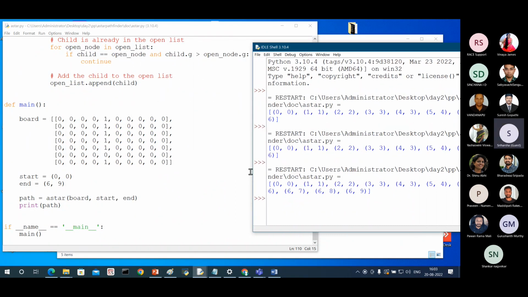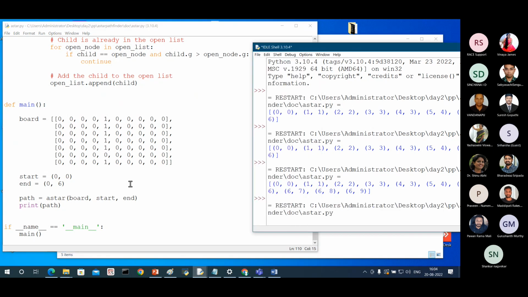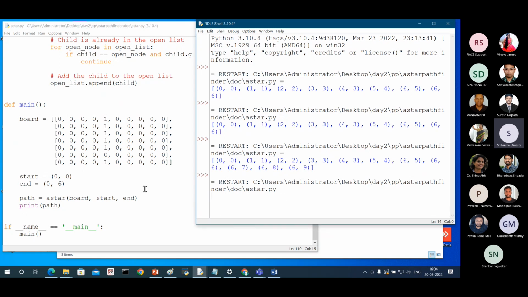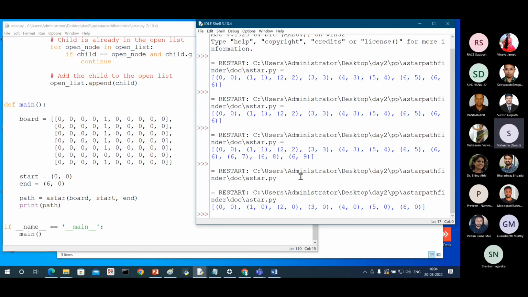Okay, and you may also give any other point here, which is 0, 1, 2, 3, 4, 5, 6. Let us try giving here 0, 6 and check out how the points are derived. When the points are not derived, what does that mean? There is no path possibility to reach the location because there is an obstacle, which will not allow going to that location. Or just give here 6, 0. For 6, 0, there is a possibility. It is allowing to derive the path.